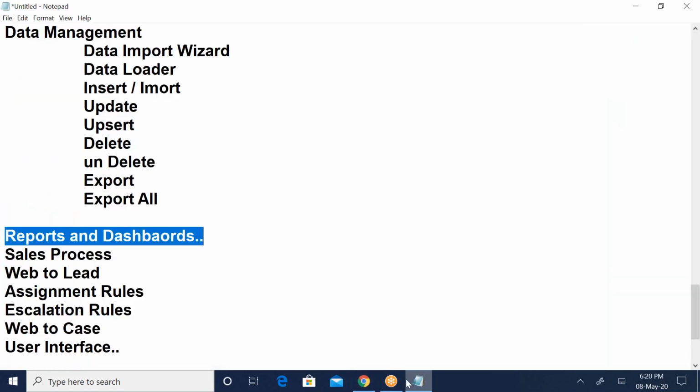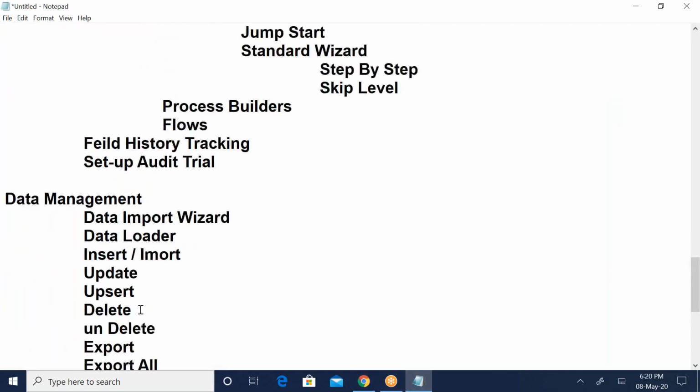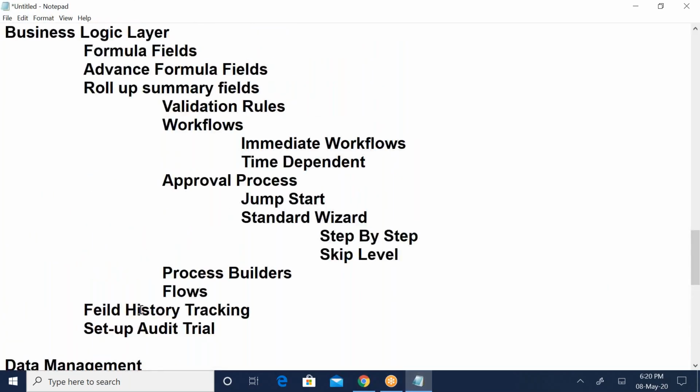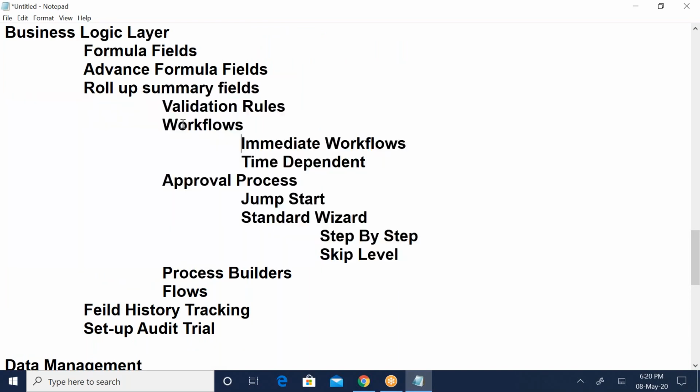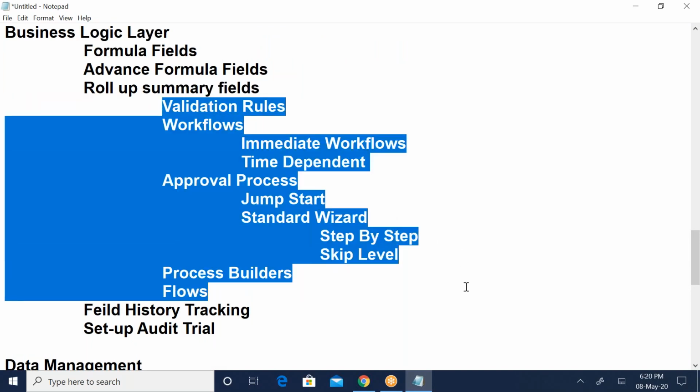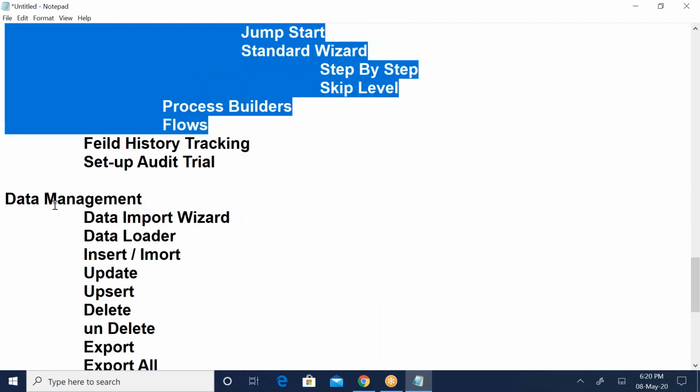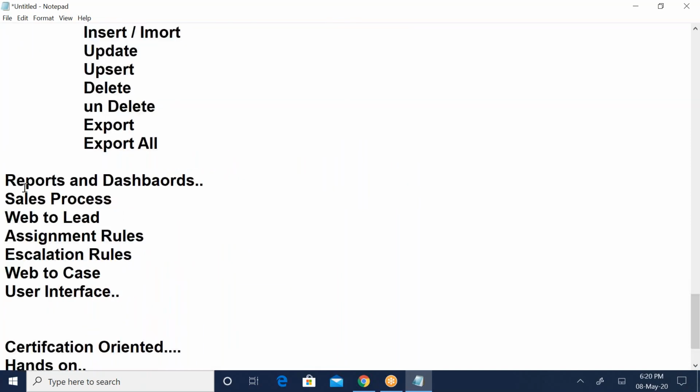Specifically in admin, if you're looking for an admin role, they are going to see how good you are in these areas. Can you see this till here? Next, your reports and dashboards.